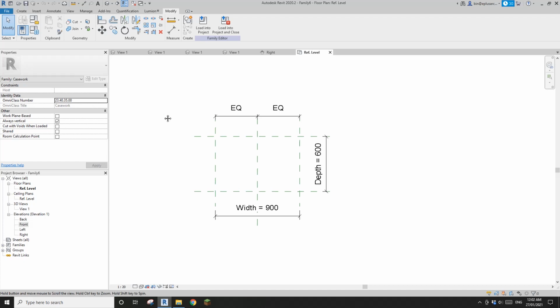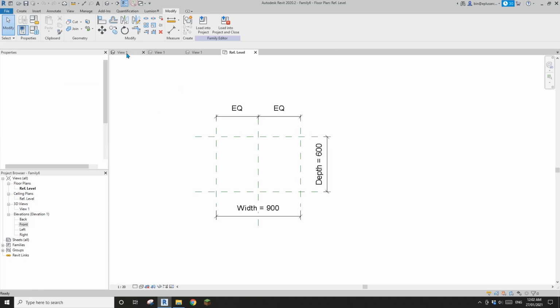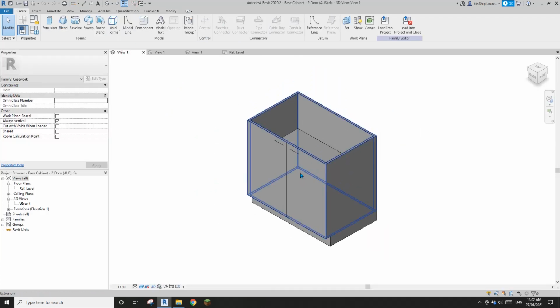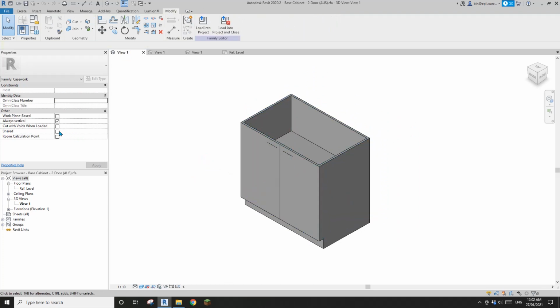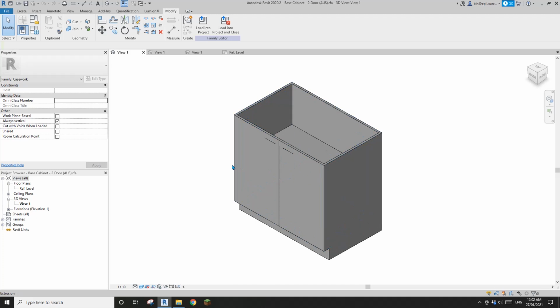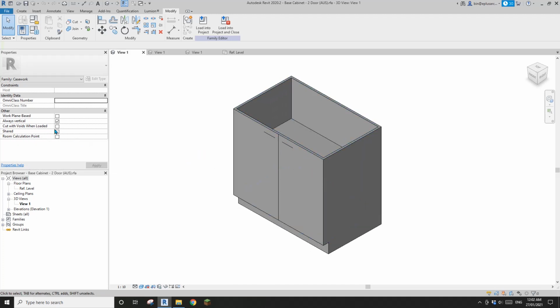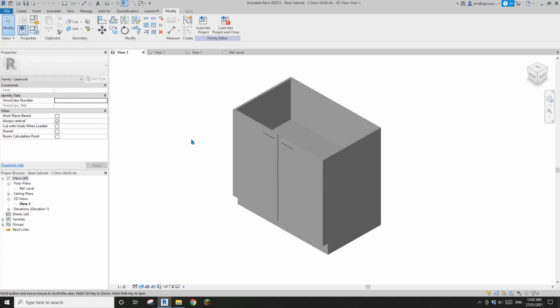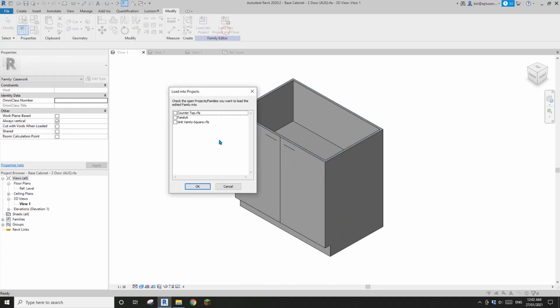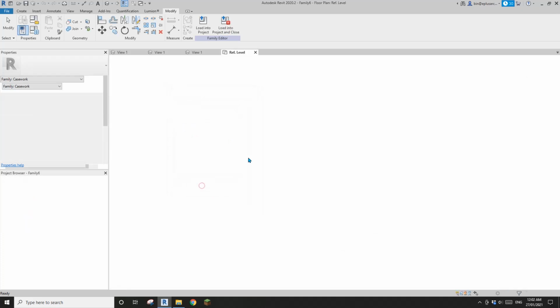Okay, so now let's load this cabinet. In today's exercise, if I will not use any shared family, I will uncheck it. If it's a shared family, I'm going to uncheck it. This casework is not a shared family, which is okay. So let's load this into the new family.